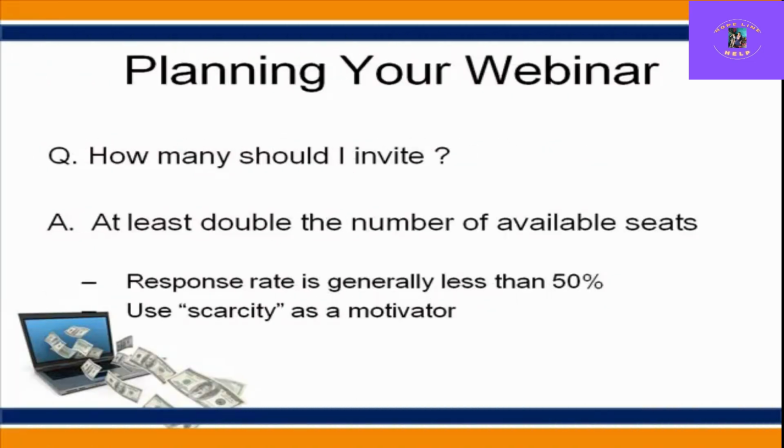How many should I invite? One common beginning presenter mistake lies in inviting approximately the same number of people that your webinar hosting provider allows. For instance, if your webinar hosting provider specifies a maximum of 25 people, inviting 30 people. Given the statistics showing an average response rate for all webinars of less than 50%, it would be more effective if you invited 50 to 60 people to your 25-seat event, besides which, you can legitimately use the principle of scarcity. There's only 25 seats available, to encourage them to take action and register today.